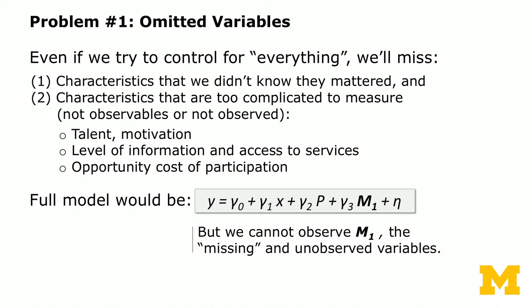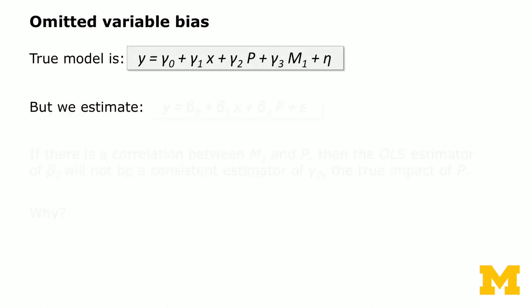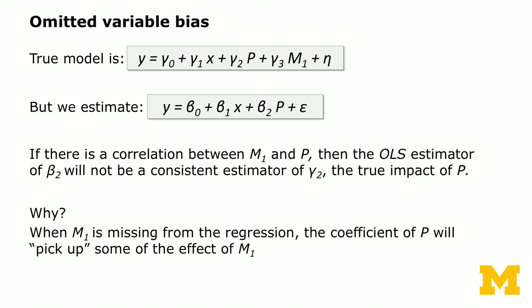When you write down the correct full model, you have y equals gamma_0 plus gamma_1 times x plus gamma_2 times p plus gamma_3 times m1. Here m1 captures everything that we cannot observe — we call this the missing or unobserved variables. This is the true model, but unfortunately we don't observe m1. So to recap, the true model includes these omitted variables which are important, but we are actually estimating a model that does not include the m1 characteristics.